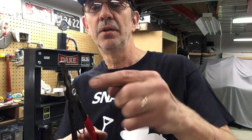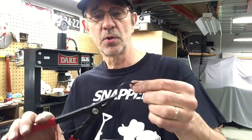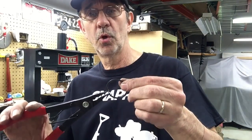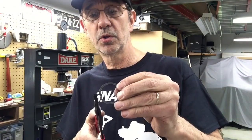These are the lock ring pliers. They're knurled on the edge, so they'll grip to open this up, to get it in or out of, I guess, get it off of something. Or you can grip them this way.